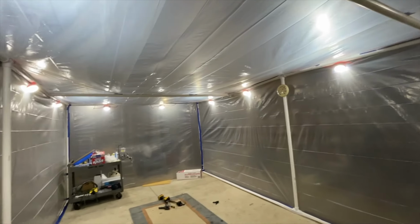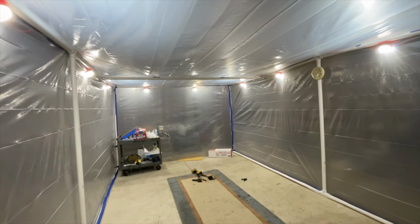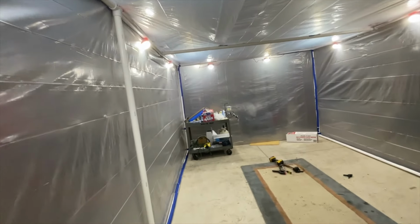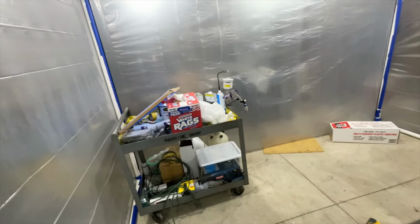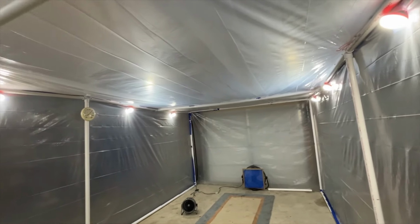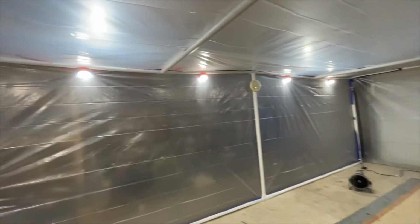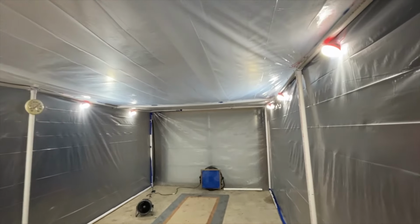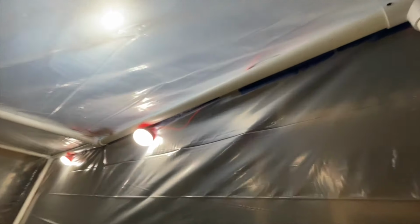And I feel like I'll be getting my practice on in here now, guys. I'll be practicing, honing my skills as a painter now that I've taken this full-fledged. I got crazy light. Wow, I don't know if the camera's showing it. It doesn't do these lights justice. These things are super bright.